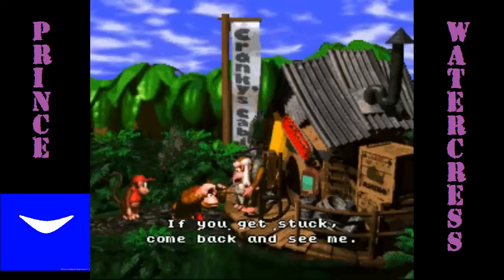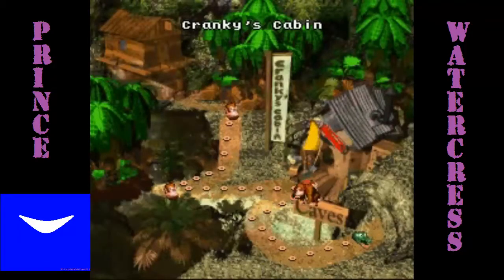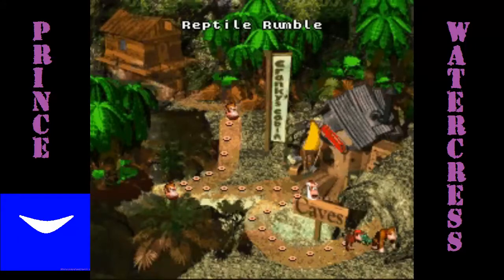And there's really not much point in going to Cranky's Cabin anyway, unless you really need the most basic of hints. So, I guess if you wanted to see Cranky for the sake of seeing Cranky, you could go in there, but otherwise, meh. Anyway, next up is Reptile Rumble.